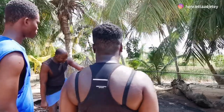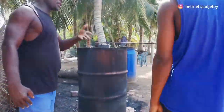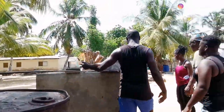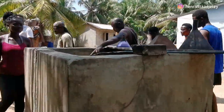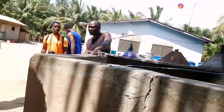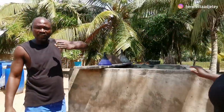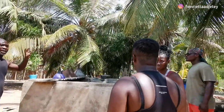First, they put this barrel, half of this, and they set fire under it. When they set fire under it, it boils up, and the vapor passes through this pipe, and they have a big bottle here. When the vapor cools down, they come and get it. The first one is not good. The first vapor that comes out is so strong. That's what they use at the hospital for spirits.